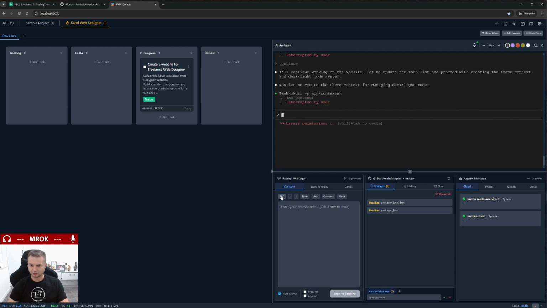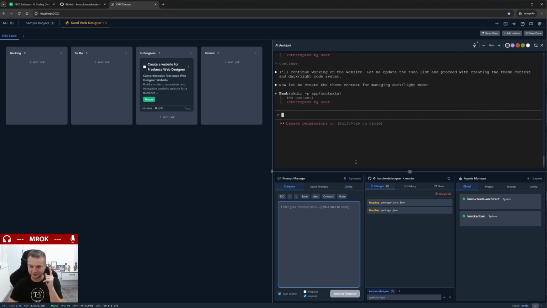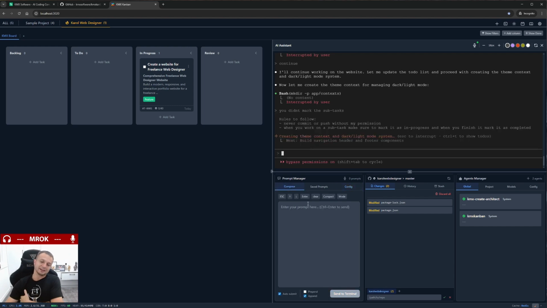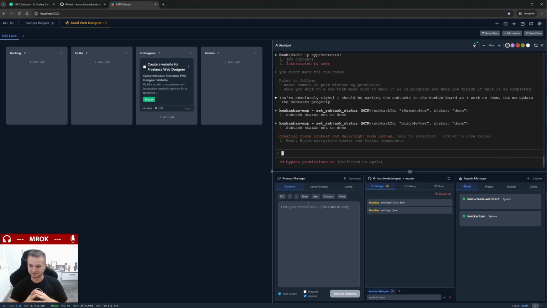Okay, let's stop it and say, look, I didn't open my stuff. And you see, I didn't put the stuff in and it keeps going. You didn't mark the subtasks. That's why we have this. And I forgot to just select it. So again, it starts again. It's actually good that you can see what could happen and why we have this in place.